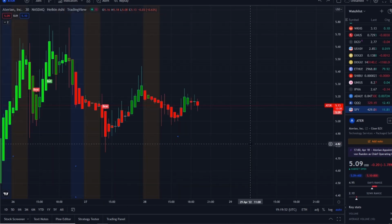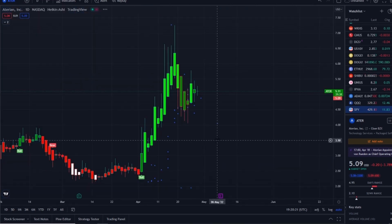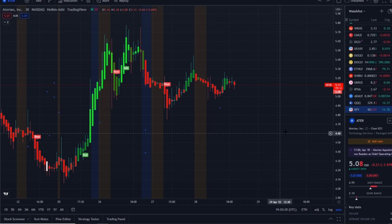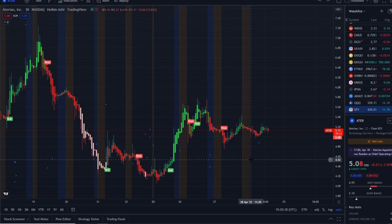But overall right now, the 4-hour and the 1 day are looking very different. One has a bear indicator, one has a bull indicator, but the 30-minute has a bear indicator right now that if it does not get canceled out, it's going to pull down with the 4-hour, could actually end up with a bear indicator as well. When you look at it, if this pulls downwards, it's going to be very important to watch. But this is very strong right now. If it does not break below those levels, we need a bull indicator to cancel out this bear indicator. Those are the key things that I'm really paying attention to within this volatility.